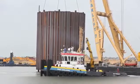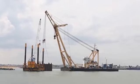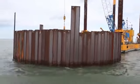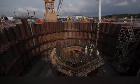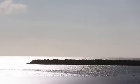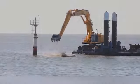First, piles are driven into the bottom of the reservoir, and then they're covered with a waterproof frame. It's usually made of steel and concrete, but the modern designs are inflatable. After the desired area is isolated, water is pumped out of it using powerful pumps. And here you go. Now you have a completely dry and safe box, where you can work just as well as on land. The only downside of cofferdams is that they are very expensive, and you can't use them multiple times. After the construction is completed, they are flooded.